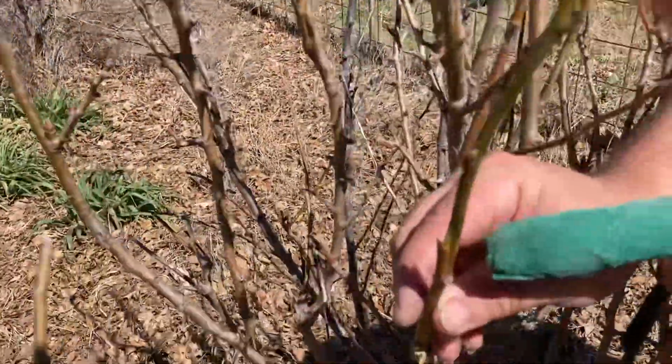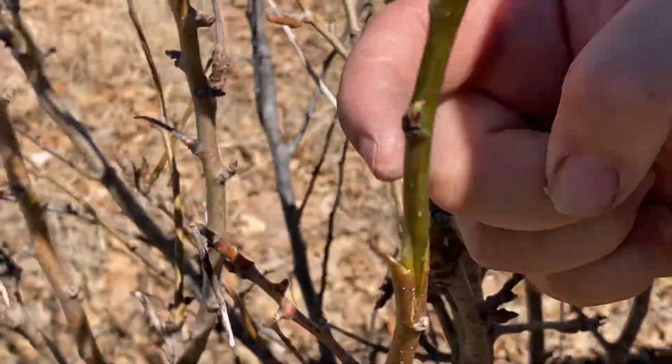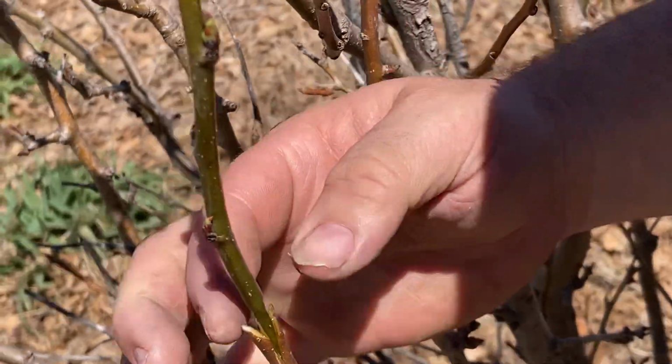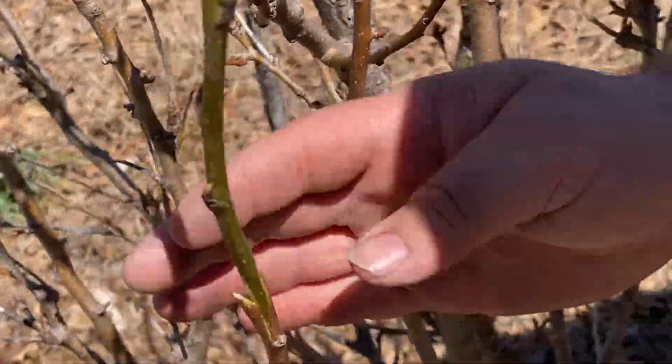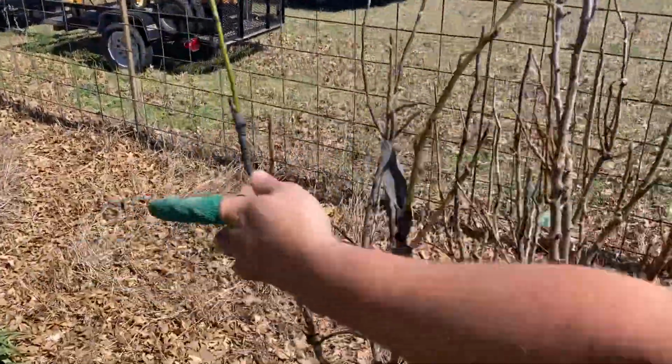Come down here, Milton. Now what's in here is honey for my beehives. And what I'm doing is putting honey in there to heal the tree. And so that's just raw honey from my beehives. You can tell I've done some here. I've done one here.